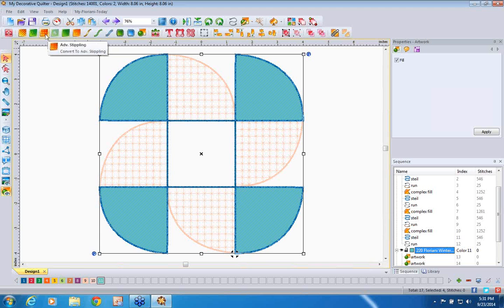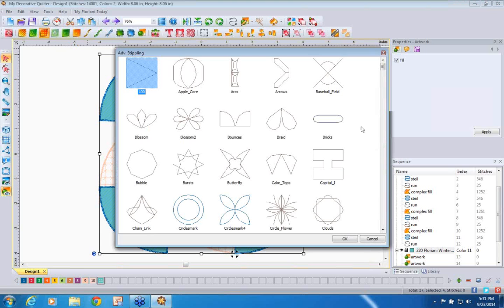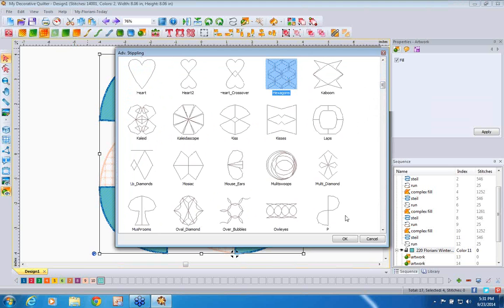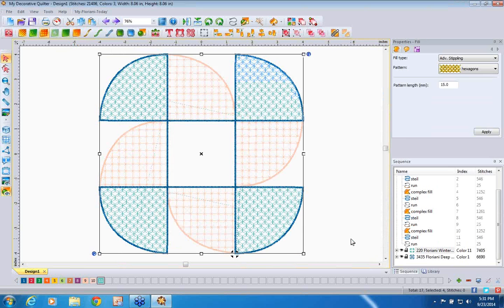And once again, I'm going to come here to advanced stippling. I'm going to scroll down until I find hexagons again. There they are. I'm going to click hexagons and click OK. And now we filled in everything with hexagons. The size of these hexagons is fine, so we are not going to change the stitch pattern length like we did on the other one, but we are going to want to adjust the start and stop points. And we're going to have to do that, unfortunately, for all of them.